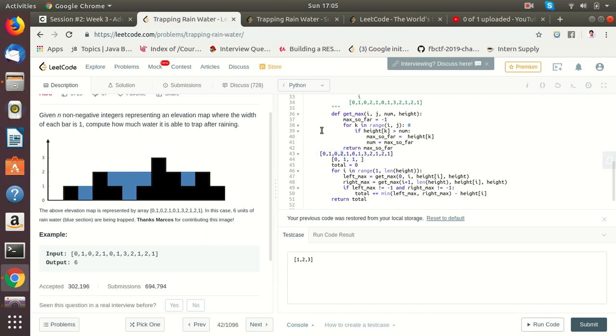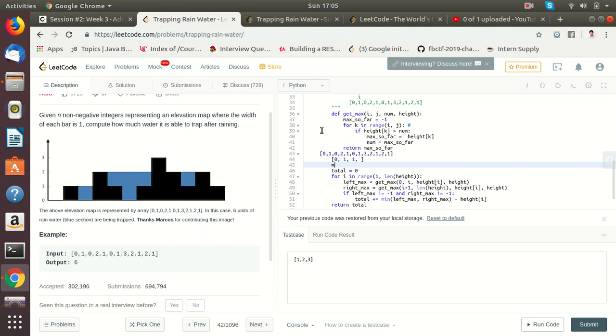At 2, the maximum value is the previous or the current, so it's the maximum of the previous, which is storage I minus 1, and the current.